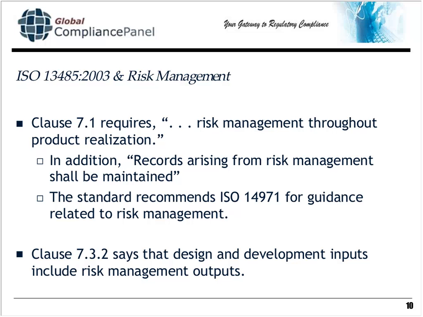And then there's another interesting idea. Clause 7.3.2 says that risk management outputs become design and development inputs. Now, what this means is that as you work on risk management, you're going to do something to the product to reduce its risk. And we're going to look at some of those risk reduction methodologies.